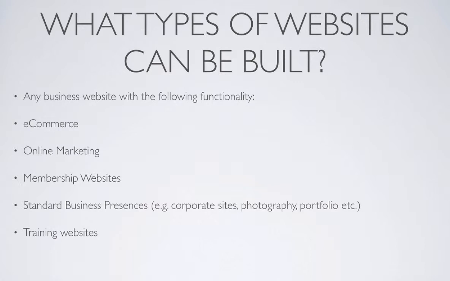So if you're looking to create a membership website or a forum website or something like that, WordPress can be used to do that. Standard business presences, I mean, this is just a very simple thing, but this is the easiest way to build. If you just want a portfolio website or a corporate website for your consultancy practice, or if you're an accountant or a solicitor or something like that, WordPress is easily the best system to just build a very simple corporate site for you within a matter of hours, and then of course overlaying your content on top of that.